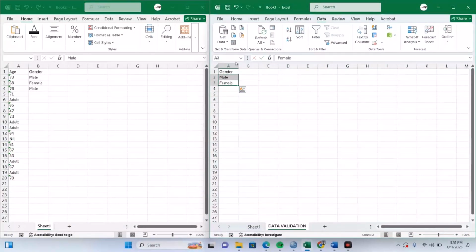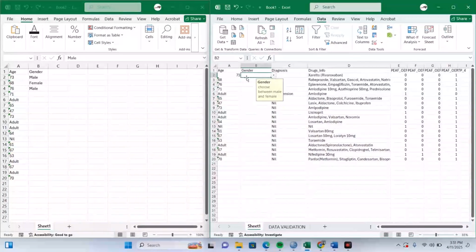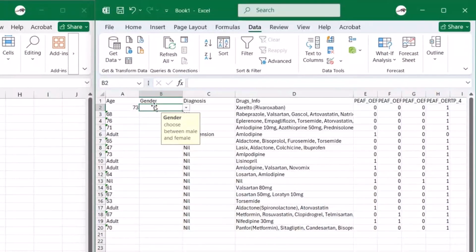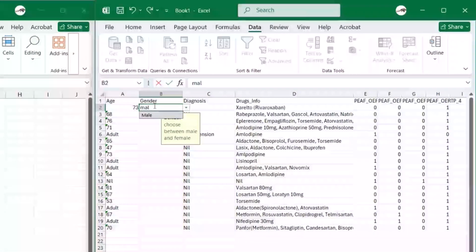I'm not going to be talking about how to make data validation or how to format it in this video, right? I just want to tell you how we can make our work very fast. If you want me to talk about data validation, you can put it in the comment section and we'll work on that. Let's say the same data we have on the left hand side, male, female, male. So let's say the same thing here, male. Before I even finish typing the word, it shows me male because I applied the data validation. All I need to do is click enter.